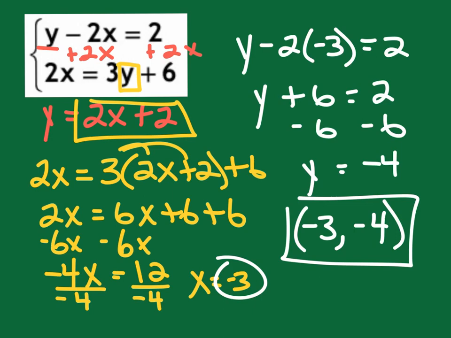That's it for today for this lesson. So we walked through 5 examples. You guys should have a pretty good idea on how this works. Remember, first step, isolate one variable. Second step, take that expression and plug it into the other equation. Remember, you can't plug it back into itself. That's not going to work. Solve that for the first variable. Then take that value and plug it into either of the 2 original equations to solve it for the second variable. And then lastly, write out the answer as an ordered pair.